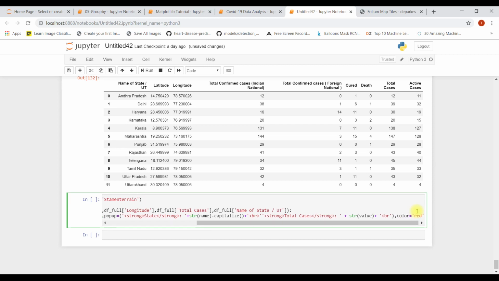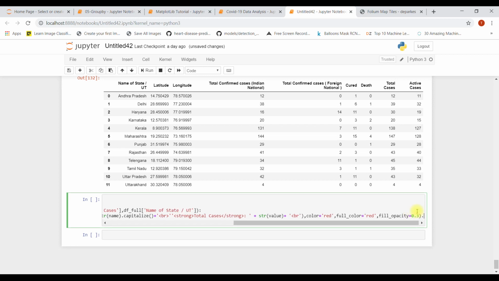Red. Now the color of that circle, I want red. Fill color, yes, just don't leave them blank. Red. Filling or opacity, fill opacity is equal to 0.3.